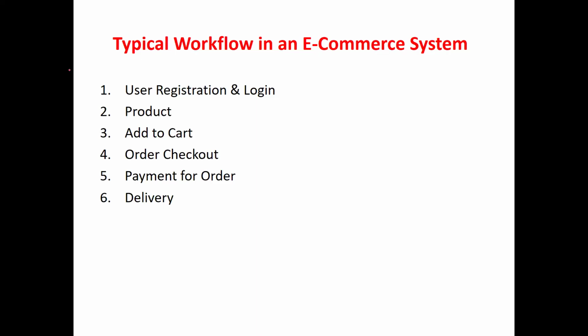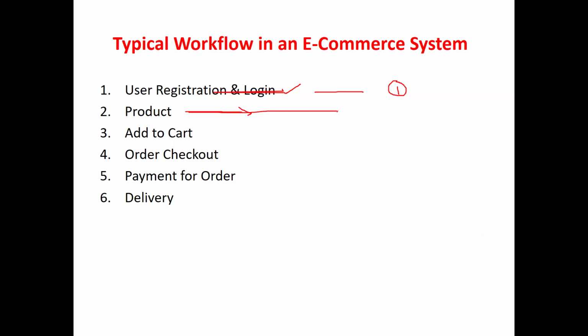If you take a user, now you want to purchase a product. If you want to purchase a product, what will you do? First, you should do registration and login. This is the first functionality you should have. Without the first functionality, you cannot purchase the product. Second, your products should be available for you. From a user point of view, you can search the products, that's it. But from an admin point of view, to display the products, a vendor needs to create the product. That is about product functionalities here.